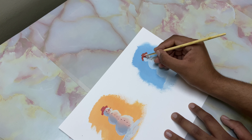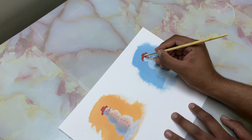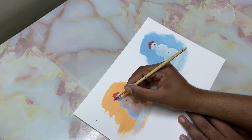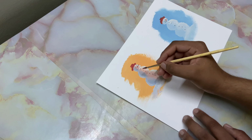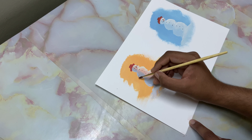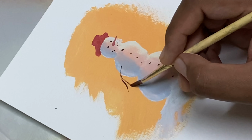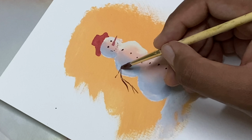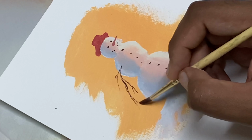Just gonna make the hat a bit brighter and vivid, just like that, and that will look good. Okay, so now let's go ahead and drop in the limbs of the snowman, just like that. I thought of using the bigger brush for this, but since the detailed round brush was already in my hand, I just didn't do that.